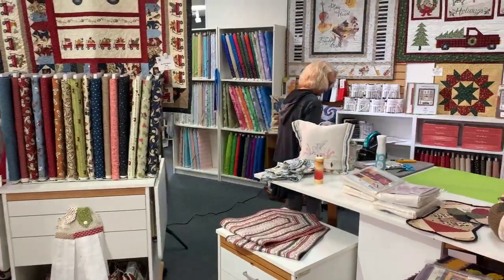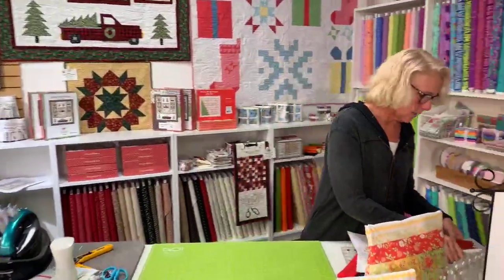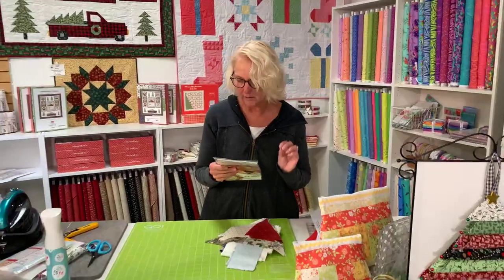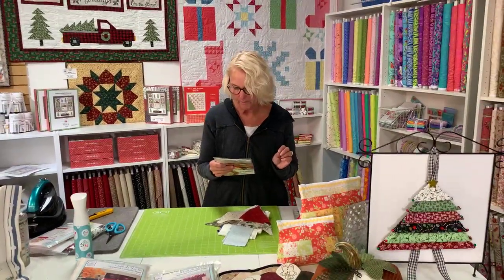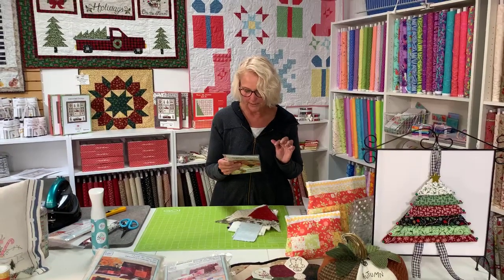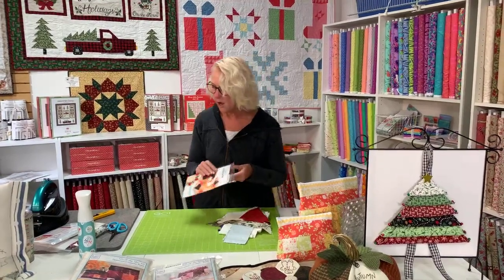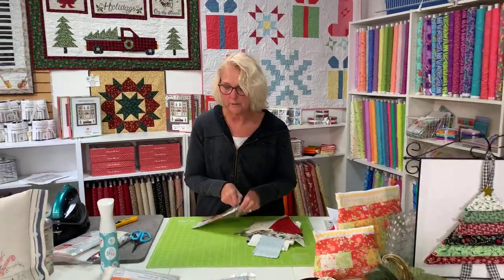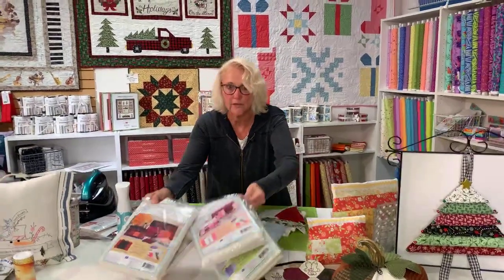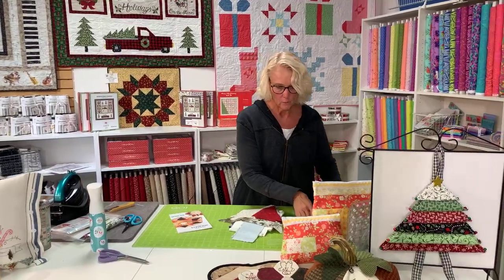Gizmo will love it. So let me give you a couple tips on how to make this. The large size is 40 by 47. The medium size is 30 by 35. And the small size that I'm going to work on now is 20 by 23. All 3 of these are put together and made exactly the same way, except the width and the length of your strips as you're putting them together will be different sizes.